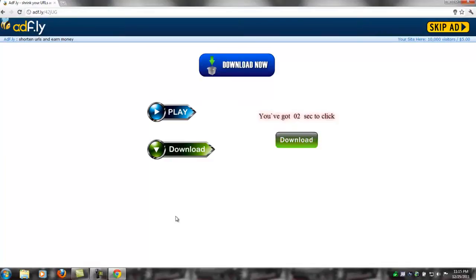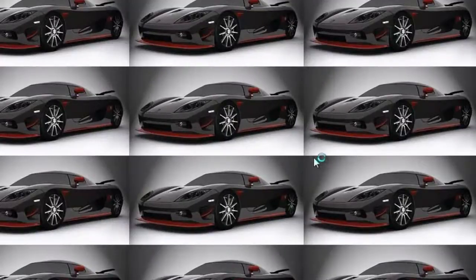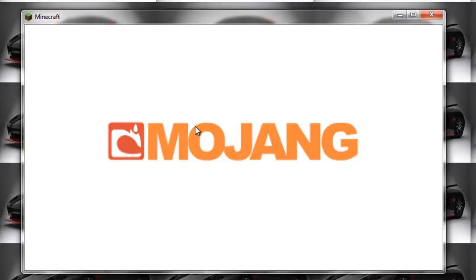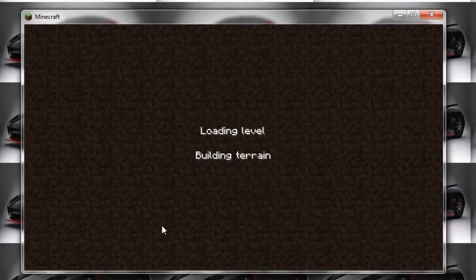Once you have done that, you're going to need to press the install button when it pops up. When it's finished installing, click OK. Then start Minecraft. Wait for Minecraft to load and go to single player. Play your game.